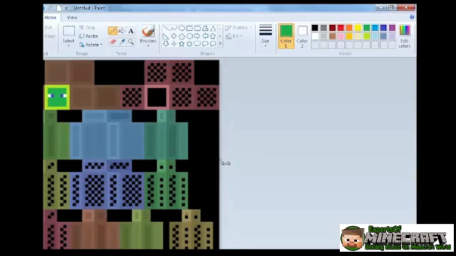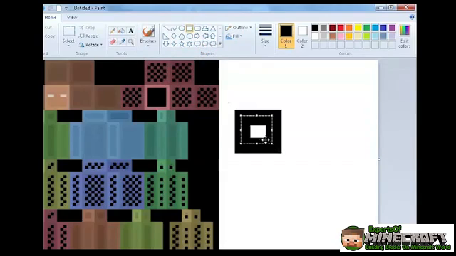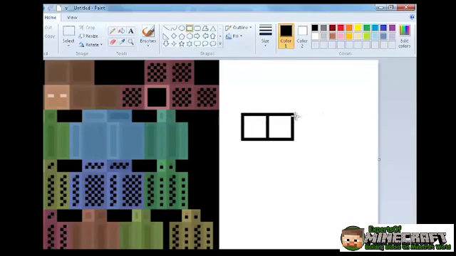So, there's just a few things you need to know when working on a skin. First of all, you'll notice that a lot of the sections of this skin are sort of divided into this sort of shape. So you have four squares or rectangles in a row, and then two above it. This is basically just what one of your character's limbs looks like unfolded. The torso, an arm, a leg, or anything.